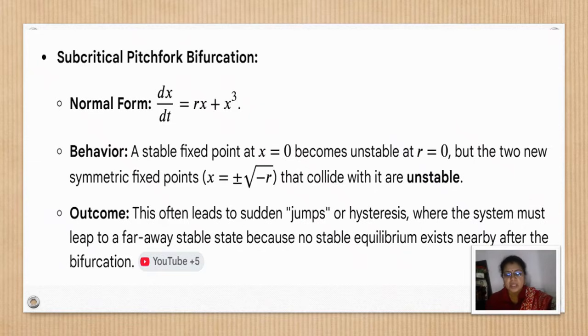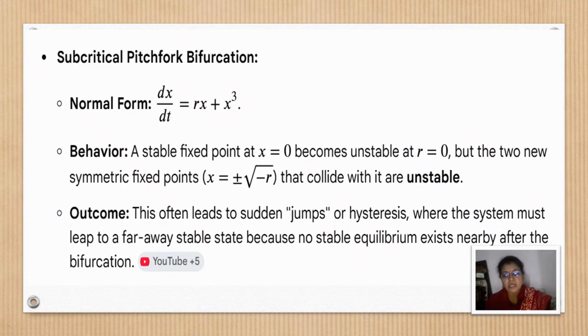Now think about the two other roots. x is equal to plus or minus root of minus r. Naturally, if r is greater than 0, then we are not going to have a real value here. Instead, it would end up with imaginary. So at r greater than 0, the roots x is equal to plus or minus root of minus r are not going to evolve into a fixed point there. So we will not get fixed points for r greater than 0.